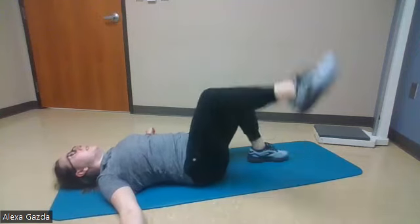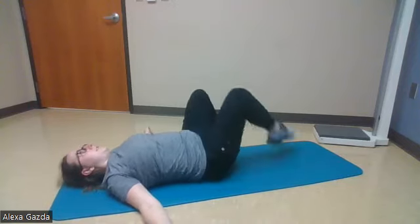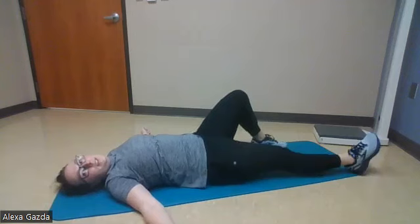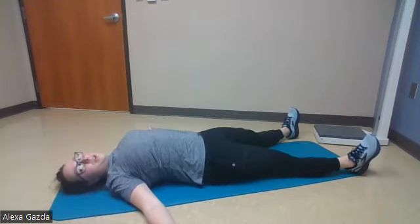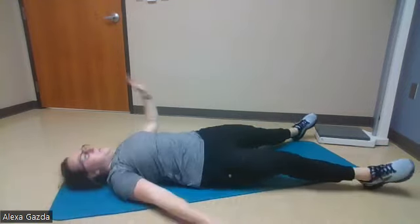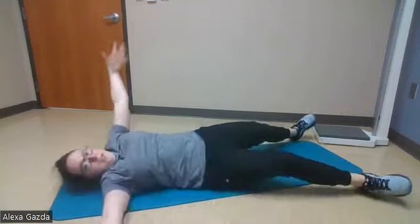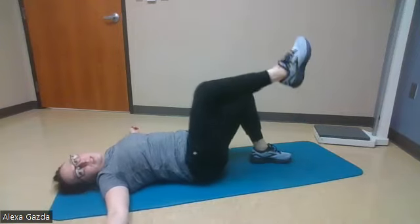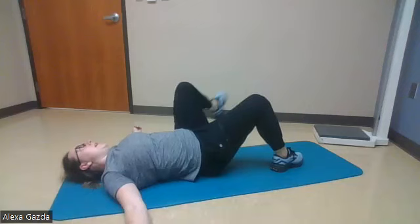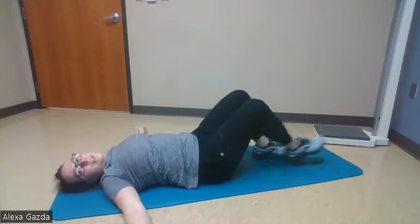Now we're stepping, step out, good, back to center, out, lifting your bottom if you're on the floor, if you can. That's one, extending back, we're gonna do another power up. Power up, down, reaching one side, back to center, other side, back to center. Now we're twisting, twist, open up, twist, open up, bending the knees. We're stepping out, out, in, out, out, lifting the bottom if you can, in, good, that's three.